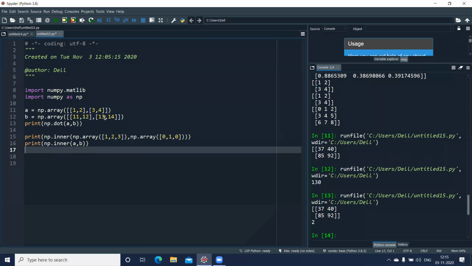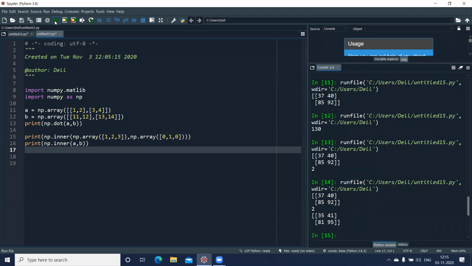So 1 multiplied by 13 plus 2 multiplied by 14. That is what the first row of the result will be. Then it will take the second row, multiply by the first row, to get me the first element of the second row. And then again, the second row multiplied by the second row will give me the last element of your 2D array.